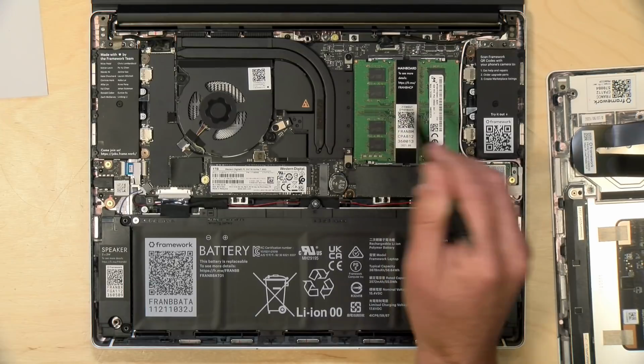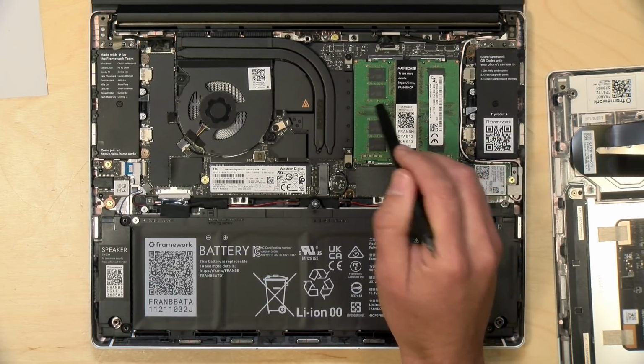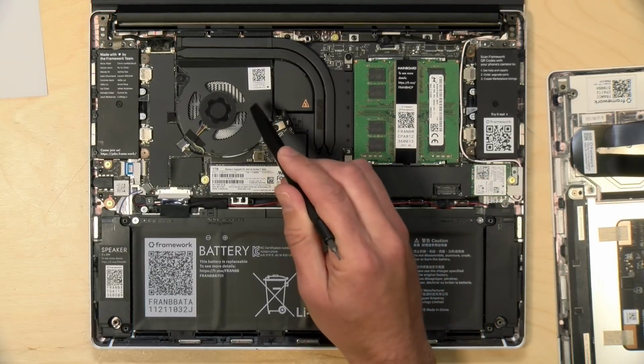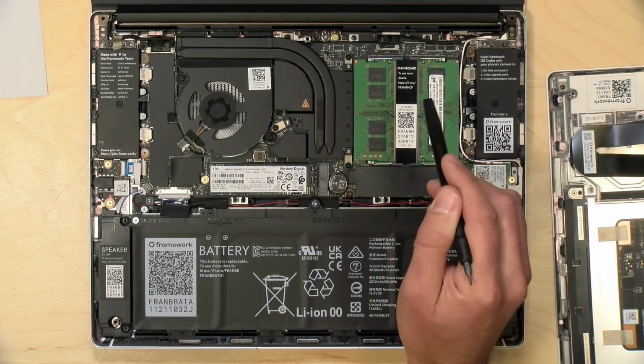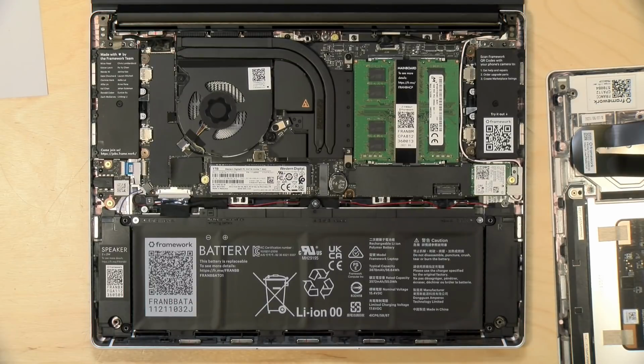Now if you are going with a DIY configuration, my advice is to get a matching pair of RAM, because the graphics system on the Intel processor really likes dual channel memory where you've got both of these slots occupied. It will perform the best, and you'll see the kind of graphics performance we'll get out of this when we put it back together in a few minutes.